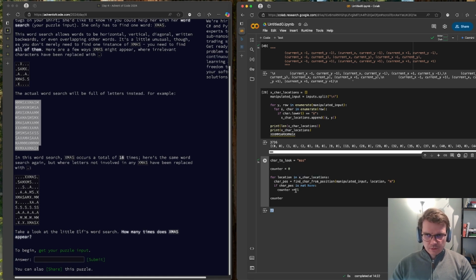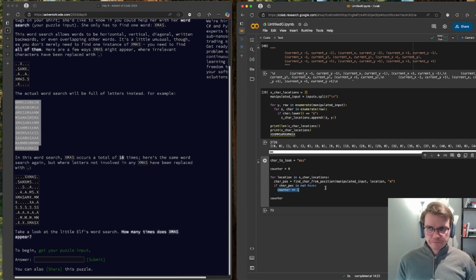So then, since we found something, next we need to figure out how this X and M are located compared to each other.